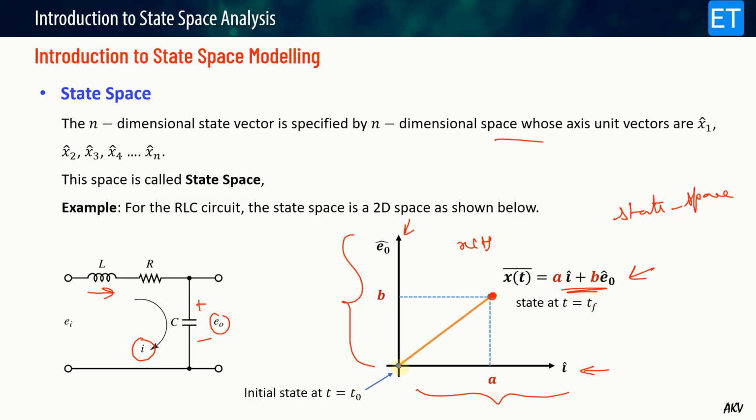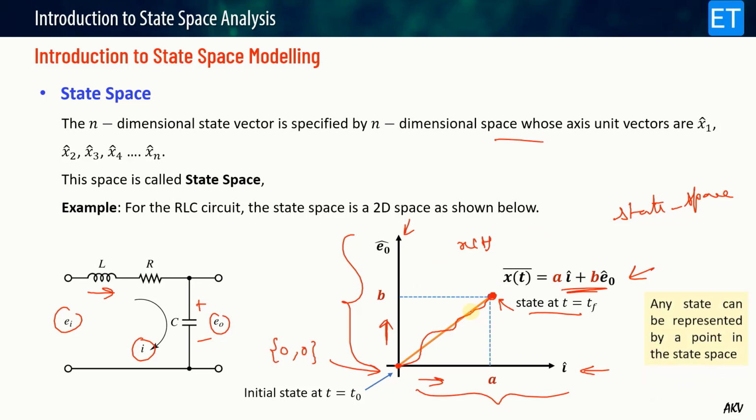So if the point is at the origin, how will you define the system state? Obviously, if the system state is at the origin, it means that at that time the capacitor voltage and the inductor current are both 0. I mean, your system state is (0, 0) at this point. When you apply some input, obviously the current will change and the voltage will change, so your point will move to some final state with respect to time. As time elapses, this state will move to some final state. That's why I have written that this is the state at t equal to tf, and this is the initial state at t equal to t0. You can see that by changing the input, the system state is moving only in this two-dimensional space.